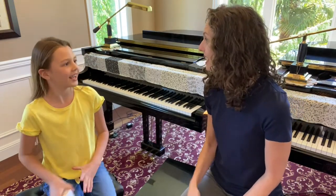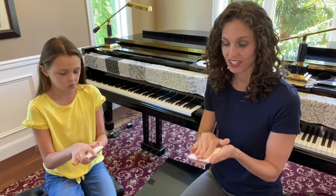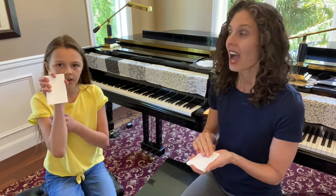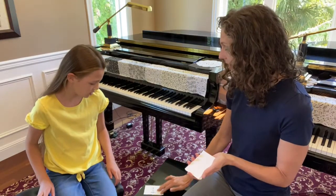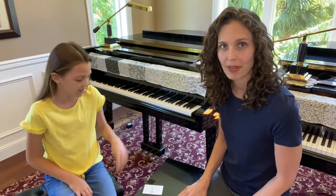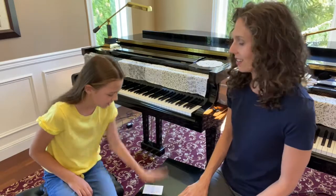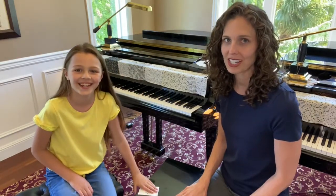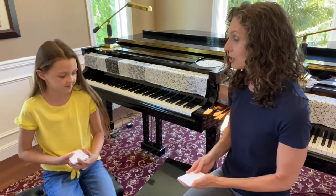You're going to decide who goes first, and today I'm going to go first, Rue — next time you get to go first. You're going to take your pile with the cards facing down so you just see white on the top. I'm going to go first. I'm going to pick my card and flip it over. Now if it is a half step we are going to slap it, and the goal is to see who slaps it first — that person gets that card. It was a half step. She was correct so she gets that card and puts it on the bottom of her pile. Now it's her turn.